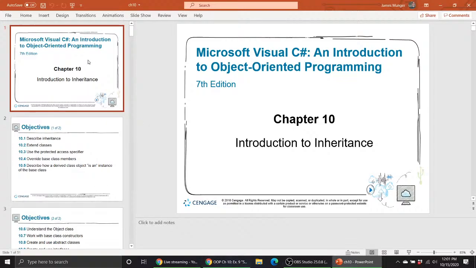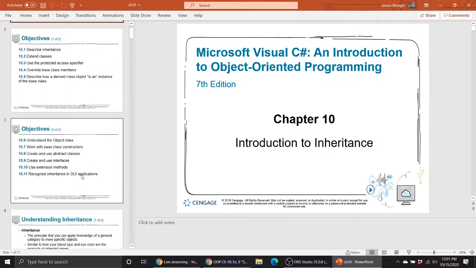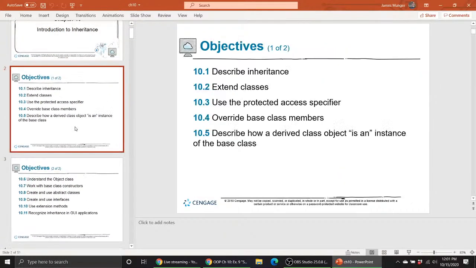Okay, so what is inheritance besides money you get from a distant relative? So we'll just take a broad overview first. We'll focus on describing inheritance, what it's used for.